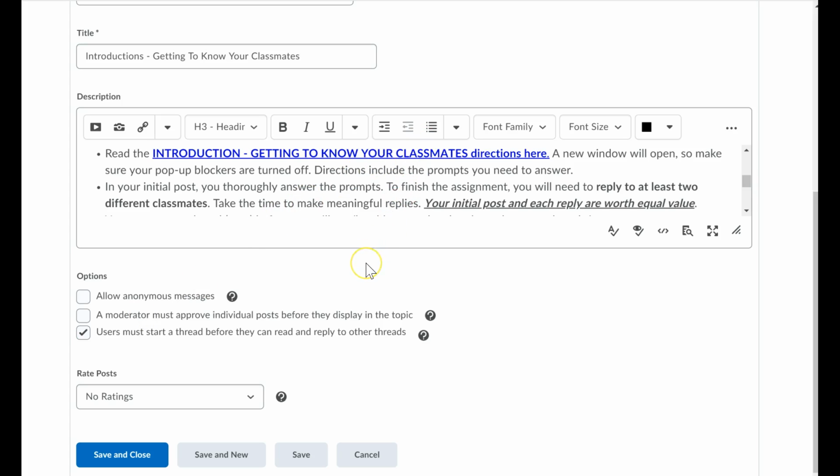What you may want to consider in the I need help one is making it anonymous, because sometimes people are afraid to ask questions with their name. So you could actually do that as well. So that's just something to keep in mind for some of the settings that we already have in our discussions, the way that they're laid out.